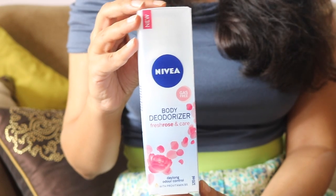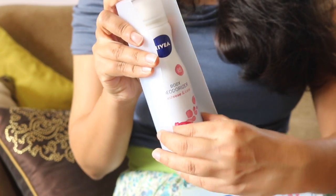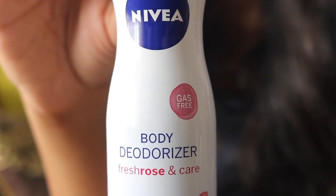I think I've found a solution. Our search has finally ended with this newly launched product by Nivea — I just bought this. It's called Nivea body deodorizer. I saw this ad featuring Anushka Sharma for this product, and I'm sure you would have seen that ad on YouTube too. The ad said this deodorizer is gas free and provides, you guessed it right, day-long odor control. I thought that was a very tall claim to make, and no other deodorant has made this claim as far as I know. So I decided to give it a try and I was super pleased to find out that it stands true to its claim.